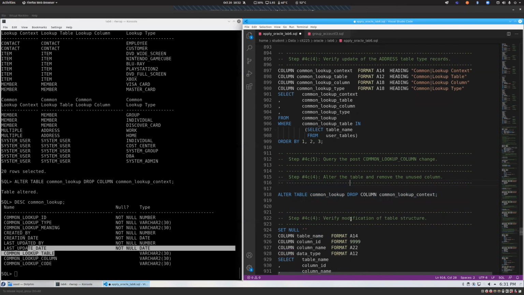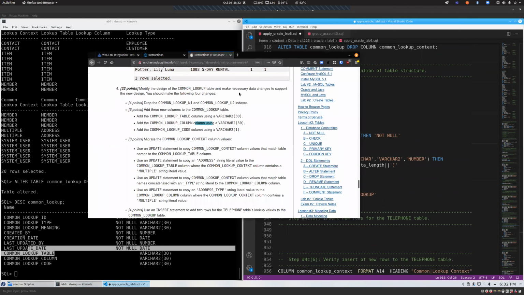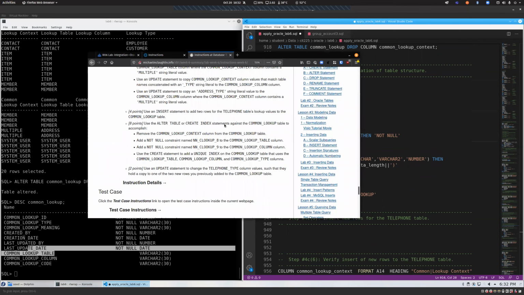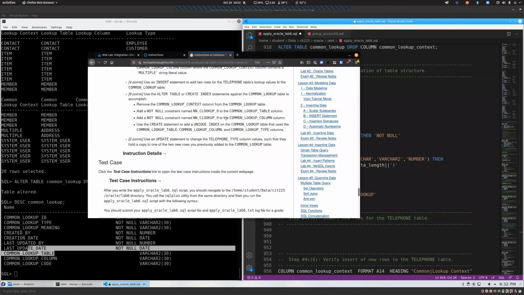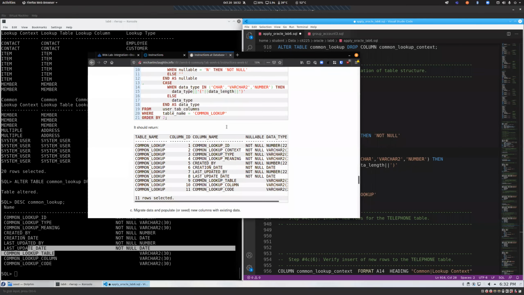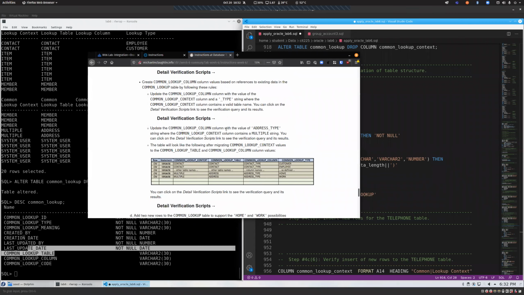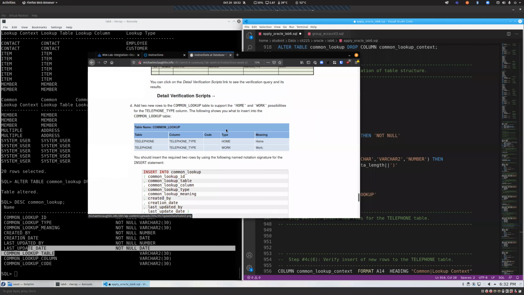But before we do that, we've got to fix telephone. Telephone's all broken right now. And so what we need to do is insert those rows that are going to support telephone. If we check our stuff here, there's our 3. We're going to migrate, insert, add, here we go.